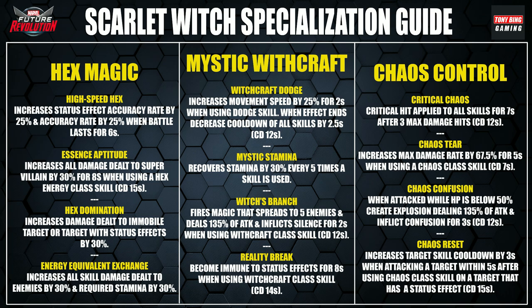so that's pretty amazing. Now because we are stacking cooldown reduction to an extent with this setup, I quite like Mystic Stamina, so recover stamina by 30% every 5 times a skill is used. So we're constantly casting our skills, and this gives us some stamina back.